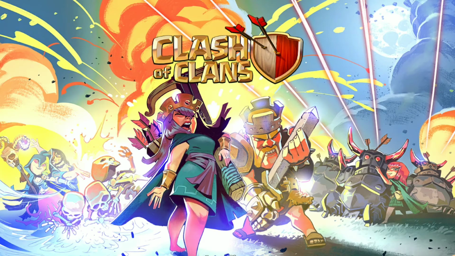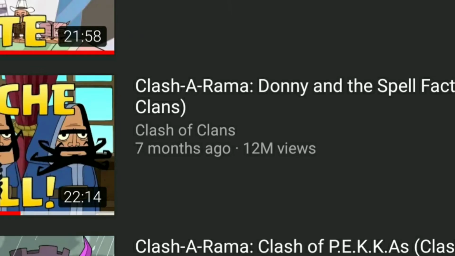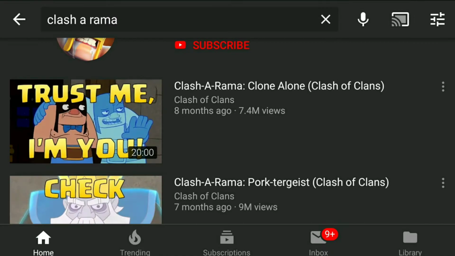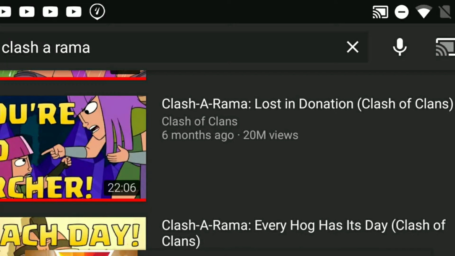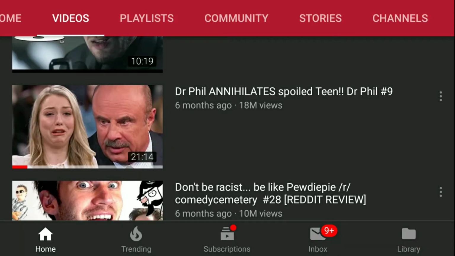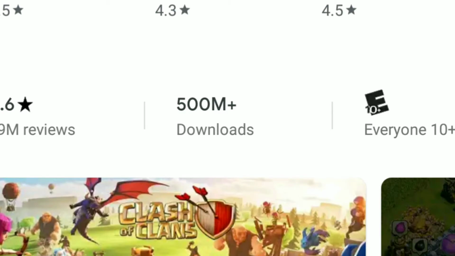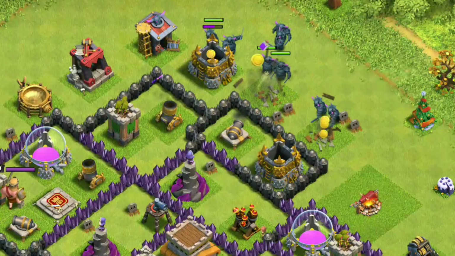Clash of Clans, one of the most popular strategy games out there, at least on mobile. It's so popular that there's even an animated series about it, and it gets several million views per video. This one has 20 million views. Those are some PewDiePie numbers right there. So this game clearly has quite the fan base, especially for a mobile game. So let's take a look at that game.